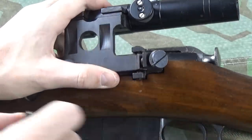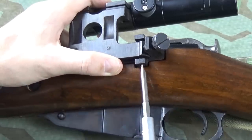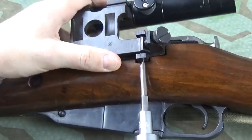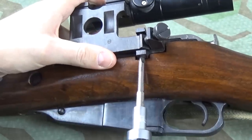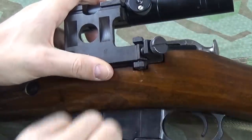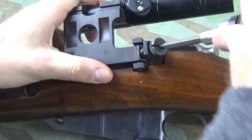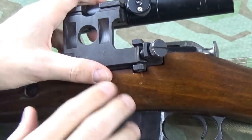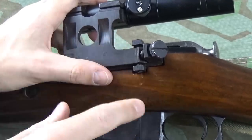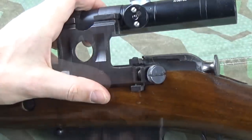So, when you test, don't shoot it with the mount loose. Once you've made an adjustment, and you'll have to see on your rifle how much adjustment there is, it's really do it by feel. Tighten the mount back down. Another group, rinse and repeat until you're satisfied enough. These are fairly coarse screws, so you're not going to be able to get a really fine zero on that. That you do with the drum.